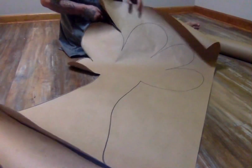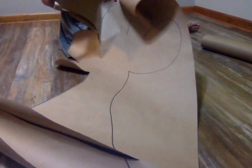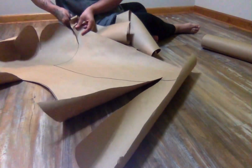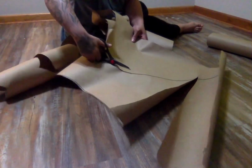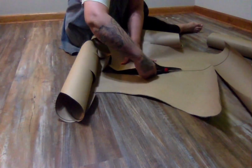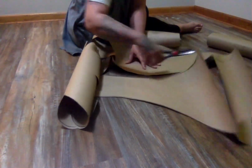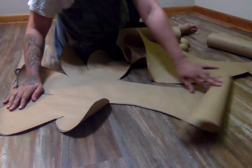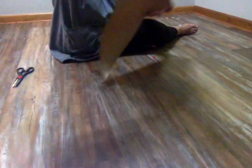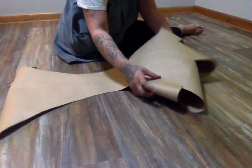After you draw your tree, you're going to cut it out. Make sure you leave the black outline because you're going to flip the tree when you're done cutting it, but you got to know which side was the template side. Once that's cut out, make sure you have your Scotch tape handy because we're going to be using it to tape up our tree. Like I said, after you cut it out, you want to flip it because we don't want the black outline to show. We just want it all brown.